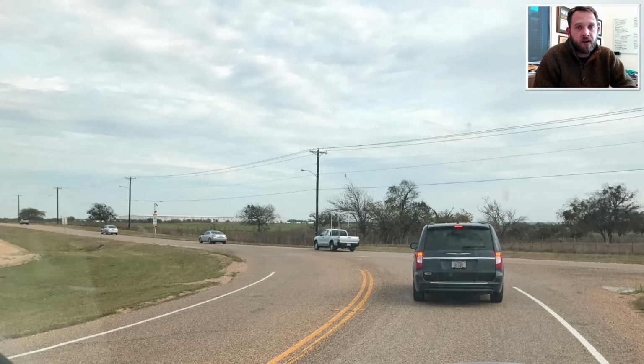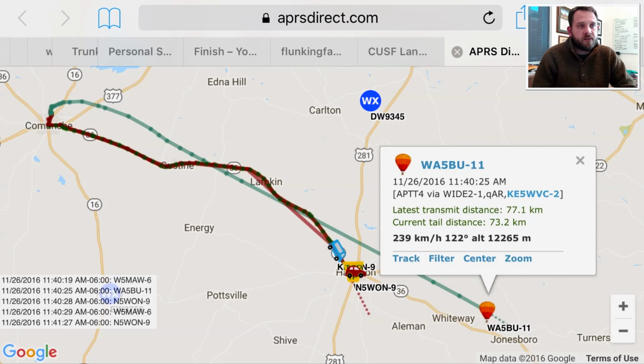Thank them very much for helping us locate the balloon, especially in the last half mile on the ground. So this is a look at what we were seeing. This is about 50 minutes after launch. You can see our vehicles were being tracked along the road.